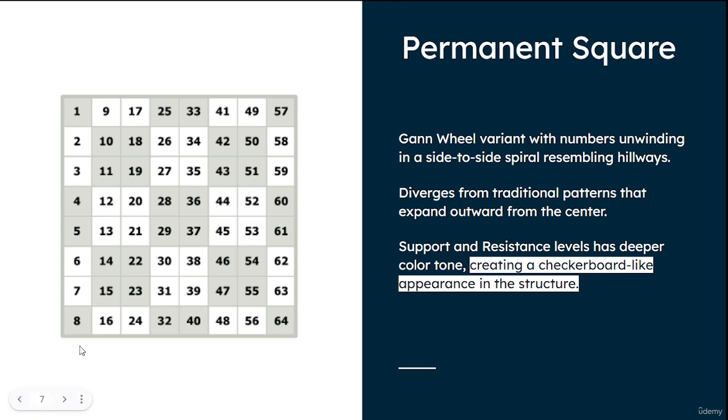See, 1 2 3 4 5 6 7 8. Then again it will go like a swing. Again it will go like a swing. And the support and resistance is created by the checkerboard type of pattern. So I found it in a trading community outside, and I thought it would be interesting to put it here, and that's how the trading community evolves. I found there are few traders who are actually trading based on this. Anyways, that is your part, and you can easily visualize the square support and resistance from this chart also.